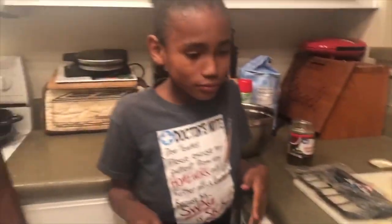Pretty simple, pretty simple. So what do you think, son? It's good. How the cheese is all melted, the bacon is grilled and boiled. So once again, it's really quick.